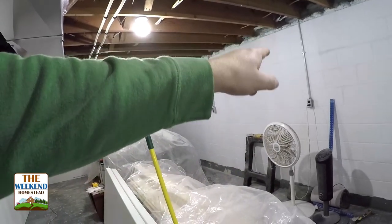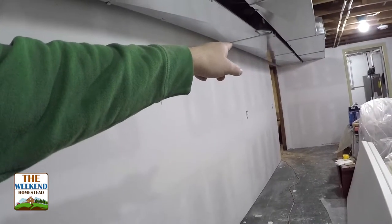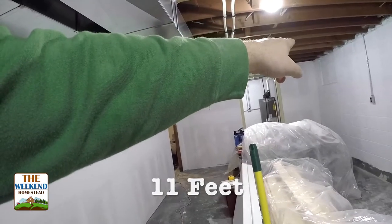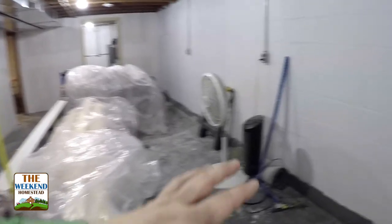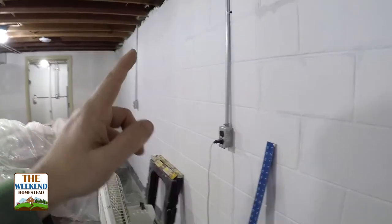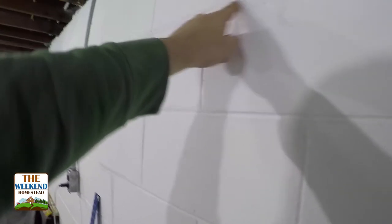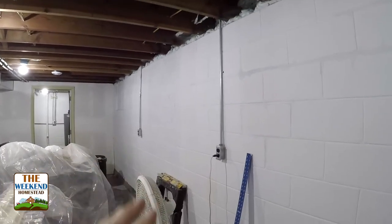Looking from the other side, here are the two outlets we were just looking at. That's the mechanical room door we just walked in through, and here is the wall that has the heat ducts on it — again 11 feet across and 21 feet in this space. One other item: I've thought about putting a countertop and cabinets on this outside wall, but the only concern I have is this is the wall that had the water issues. You can see where we scratched out the grout along here and patched it in.